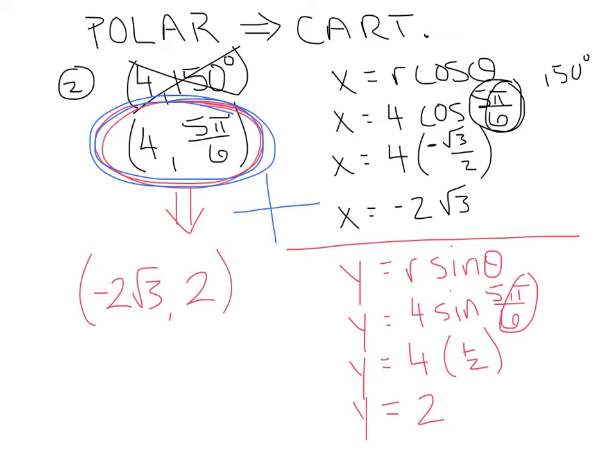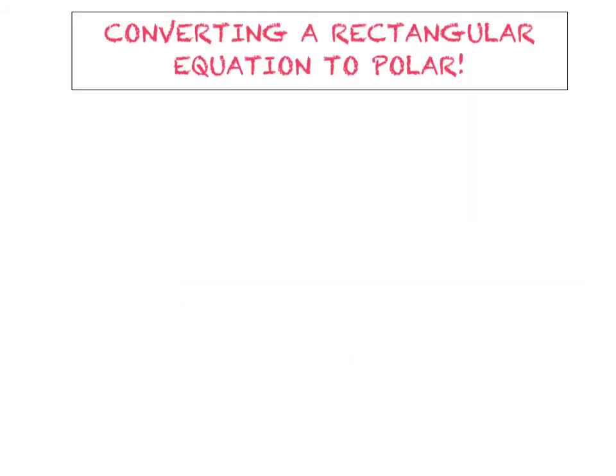You know, if I started off facing 0 degrees and I rotated 150, I'd be kind of facing that way. And then I'd just march 4 units forward and I would land right there. So if you get in the habit of just visualizing that ordered pair instantly, then you get this answer. Does it make sense that the x-coordinate's negative and the y-coordinate's positive based on the fact that you're visualizing that point right there? Of course it does. In fact, if your x wasn't negative or if your y wasn't positive, there's a red flag and you know you did something wrong.